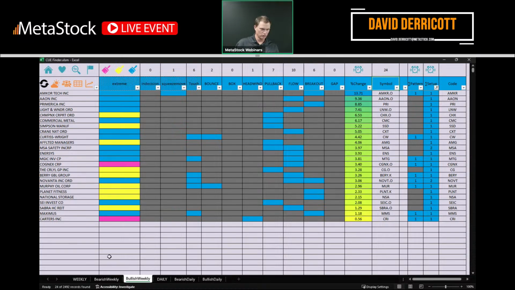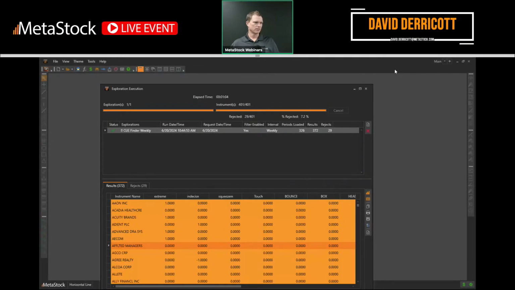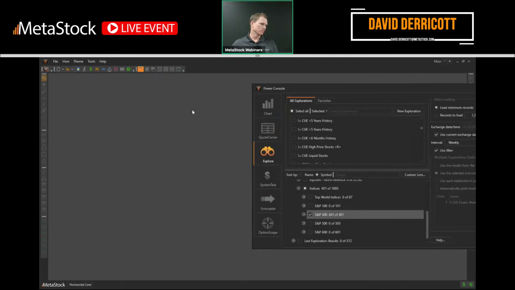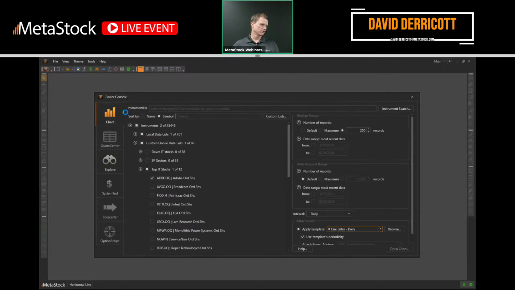I also have the bearish weekly ones. So these are the ones that I would want to use to scan for. I can come over here and grab this list and create a list in MetaStock to find what stocks are triggering a signal. Well, I already know which ones are actually giving me a signal. This particular one, Amcor, has a squeeze, a breakout, a good percent change, and a setup pattern in both of those. So I don't even have to look at anything else. I already know by coming back over to MetaStock that that symbol is going to give me an entry based on the Q exploration.